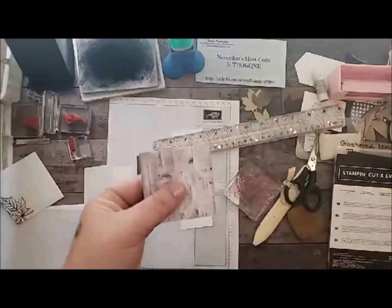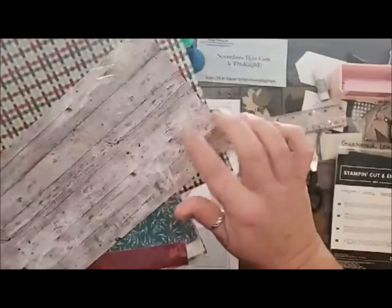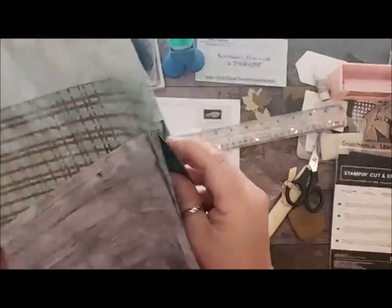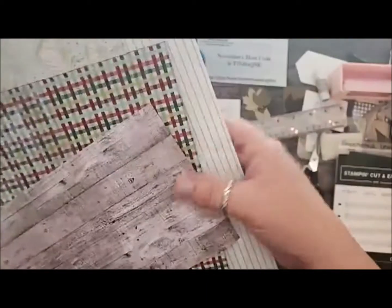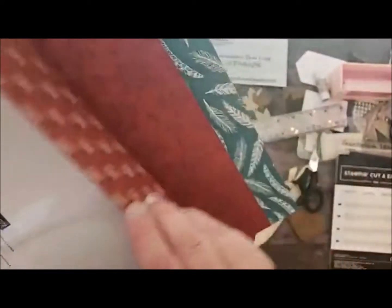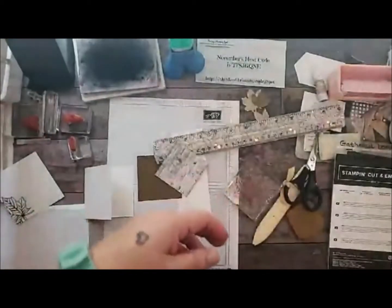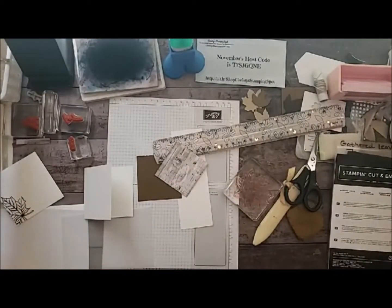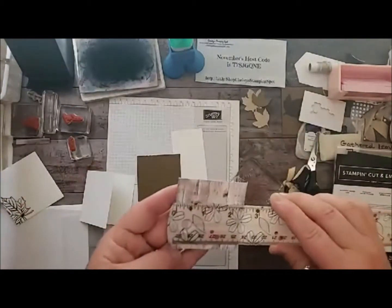Come Together paper. Now this paper pack is awesome, especially if you like ginghams. It has this really cool gingham and this wood, and it's kind of a non-traditional Thanksgiving, fall pack of paper. I really love it with the Mint Macaron color in there. There are some feathers. On my Facebook page I put a bunch of different cards I've made with this set and this pack of paper, so you can see the different looks you're able to achieve. There's quite a bit with the paper and this stamp set, which is so fabulous.